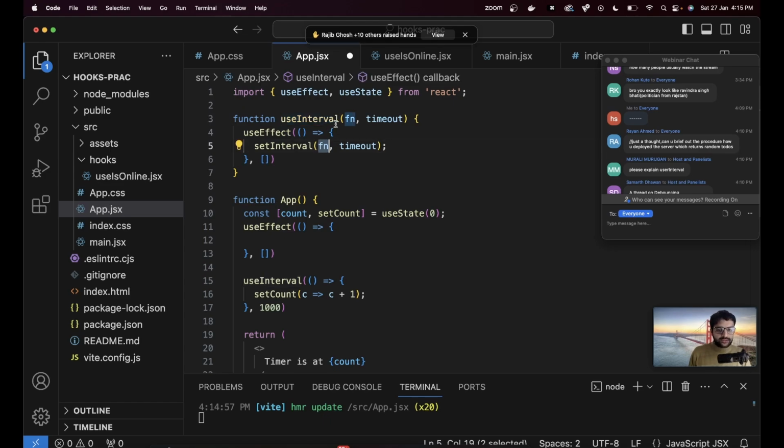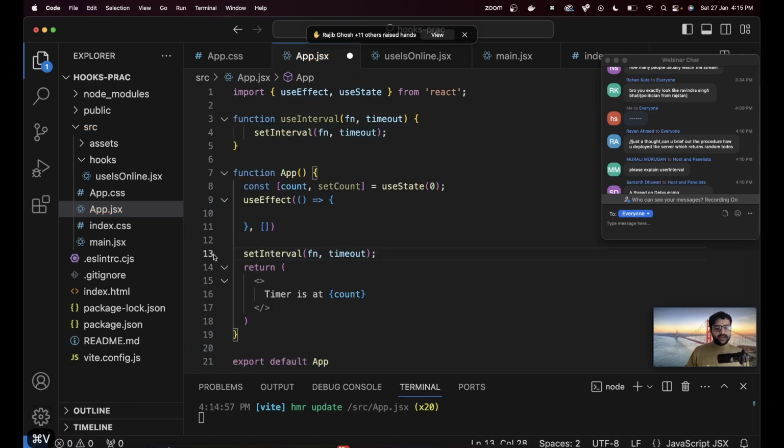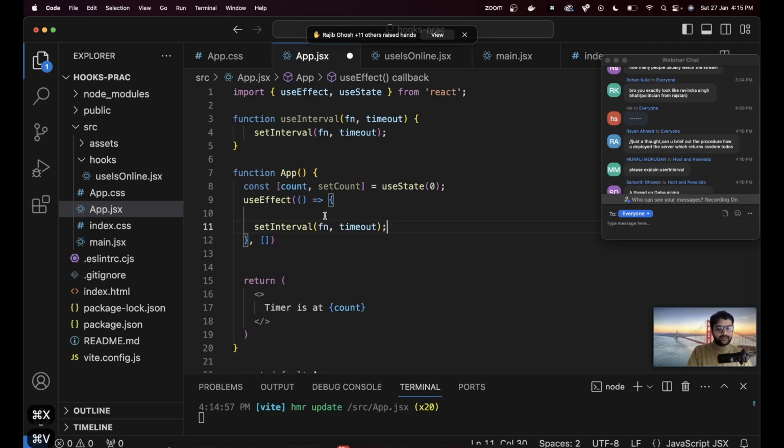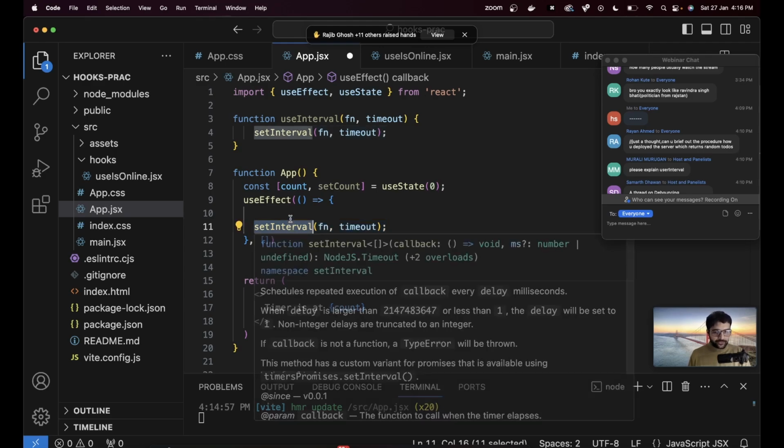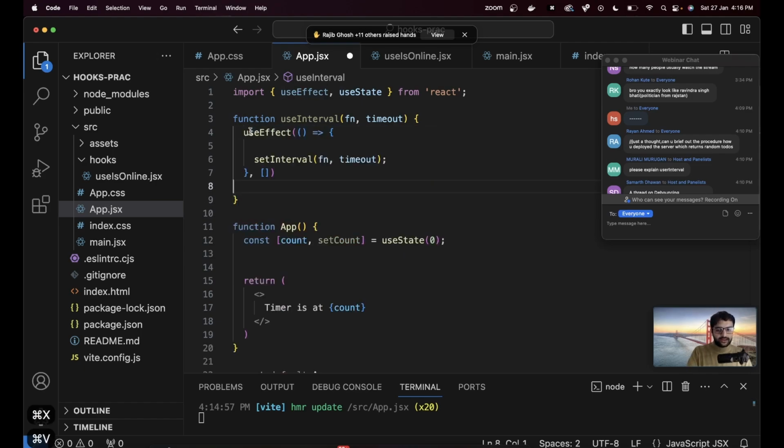Okay, bhai, call this function that you're receiving as an input every n seconds. So you could totally do this. You could totally do this as well, right? You can be like, setInterval, call something after 1,000 seconds. But you cannot do it. You have to put it inside a useEffect so that across re-renders, this control does not reach here and a new clock does not start. Rather than doing it like this, I just put it inside a separate hook. That's how useInterval works.